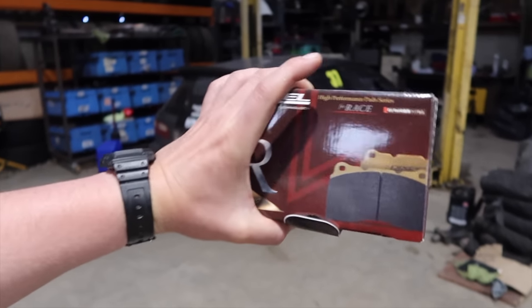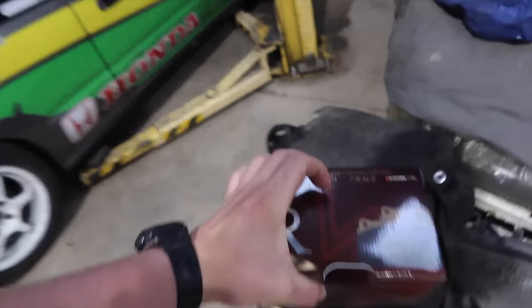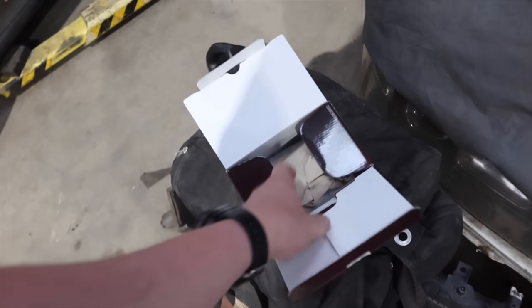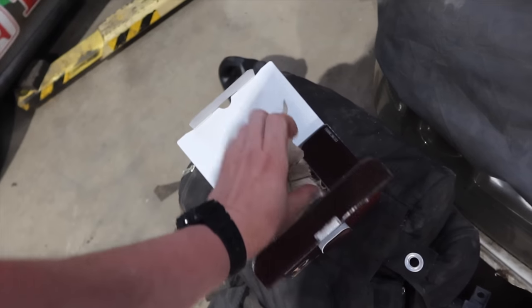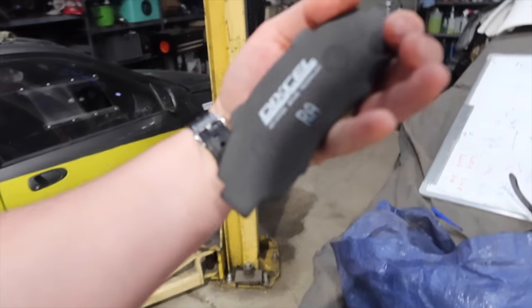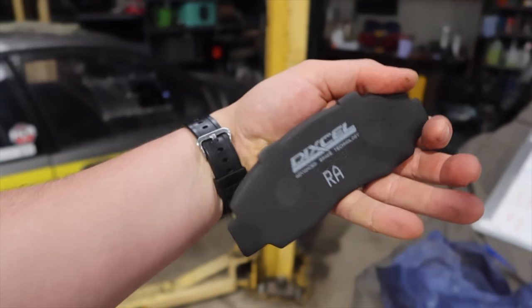But let's get the brakes done. Nice easy job that we can't mess up. We can't mess this up, can we? Surely not. We'll take those anti-squeal pads off this time. Oh, they don't even come with anti-squeals. Advanced brake technology.